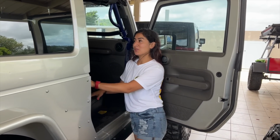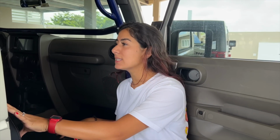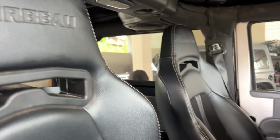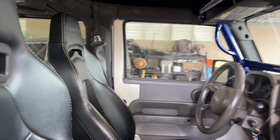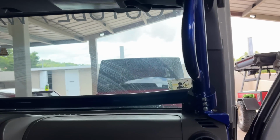All right, so taking a look inside, we have these awesome Puerto racing seats. These were actually out of his father's yellow TJ. If you guys haven't seen the Caterpillar, the thing's a beast and just recently got a crazy upgrade, which they haven't revealed yet, so stay tuned for that. We have the rest of the Sport Cage up here, which looks really good. An aftermarket radio, nothing too big.